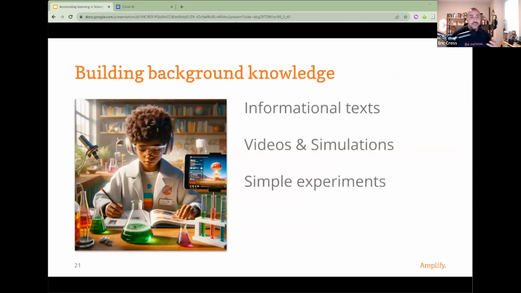From there, being able to build background knowledge. Some of the best ways to do that: first, informational text. Some of the text that is used right now, especially with Common Core in the US, is about 50% nonfiction, and Susan, you can correct me if I'm wrong, I think by 4th grade it needs to be nonfiction reading. As they get older and progress through the grade levels, the percentage actually increases. Informational text is a great way for our students to apply their literacy skills in a context that's oftentimes already relevant to them.